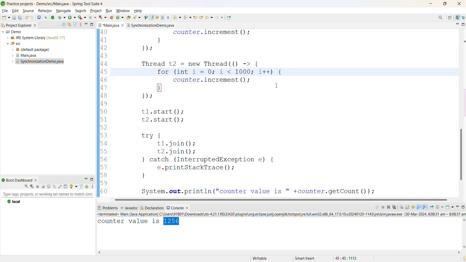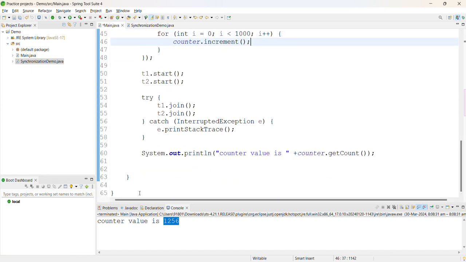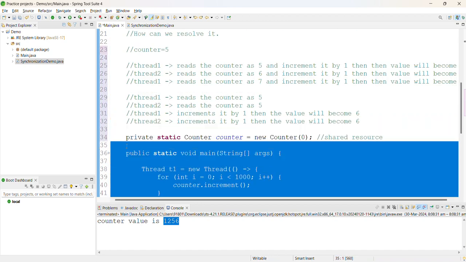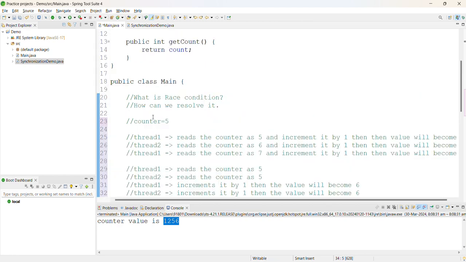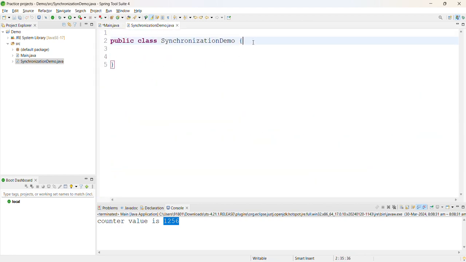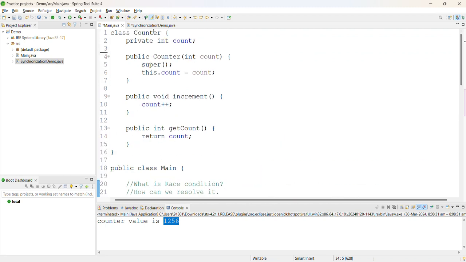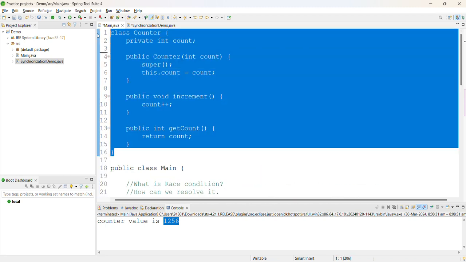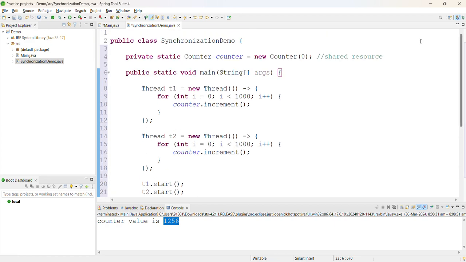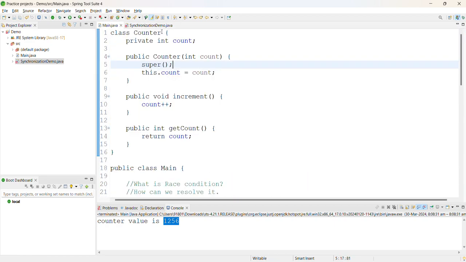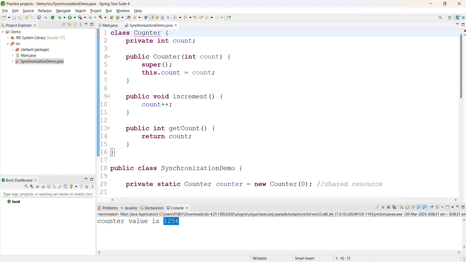I will copy the code block with the issue and paste it over here, and take this class also and paste it here. It is already defined, so I can remove it from here, no issues.